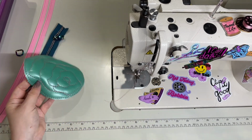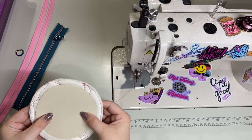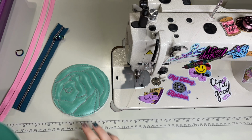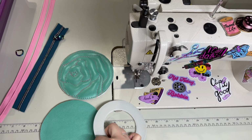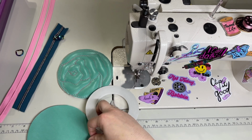So yeah, that is the quilting step. I'm gonna go ahead and fuse my Decaville Heavy now to the back side of this piece. All right, so now it's time to add the piping. Again, these steps are totally optional, so if you're not wanting to add these, just skip ahead. I'm going to be using double-sided tape to help hold the piping into place. And what I'm going to be doing is basically just taping along the outside edge of my Decaville Heavy.